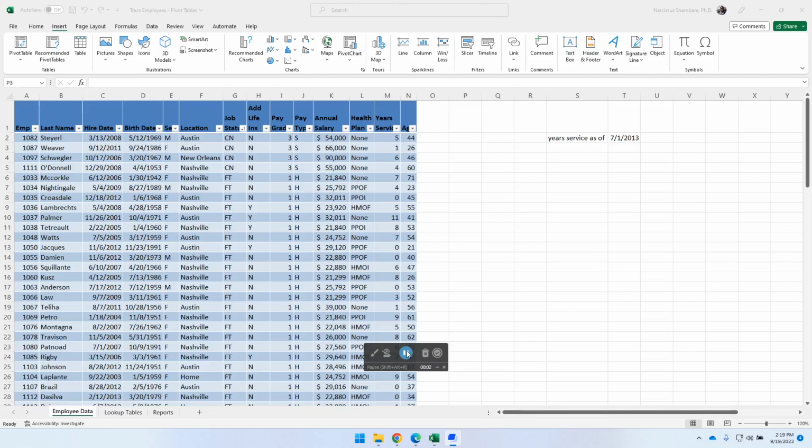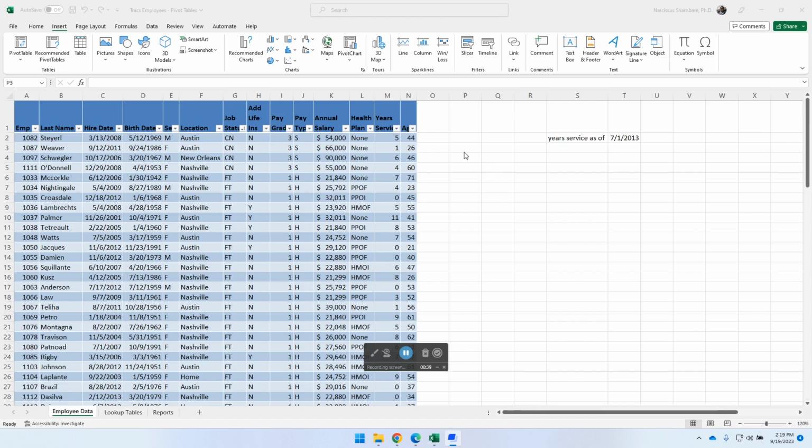Welcome to a demonstration on how you can use a slicer in Excel to analyze your data. The primary purpose of a slicer is to enable you to slice and dice the data that you have, for lack of a better term, so that you can have different views of the same data in a table. In some cases, you can use a slicer together with a pivot table function, and that way you can have more dynamic analysis of data. So, just a quick walk through of how you can do that.